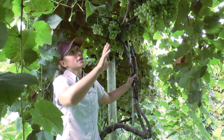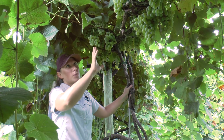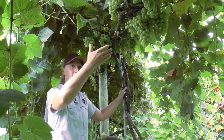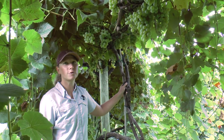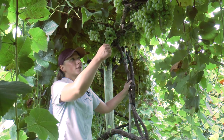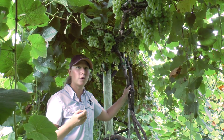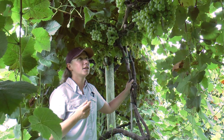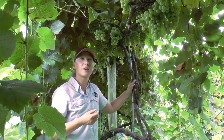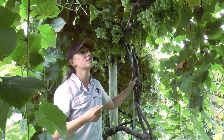Underneath the Watson system, you have easy access to harvesting the fruit, and we strategically pull leaves earlier in the season to make sure that there's no obstructions to the fruit receiving sprays when we have to make our targeted fruit sprays for different pests and diseases. You'll also notice that there's a lot of shade underneath, and what that promotes in the berries is less intense varietal character, which is desirable for sparkling styles of wine. And then also, if we're trying to make a more nuanced and subtle expression of the Traminet grape, it has more subtle fruit notes and less intense floral characteristics.